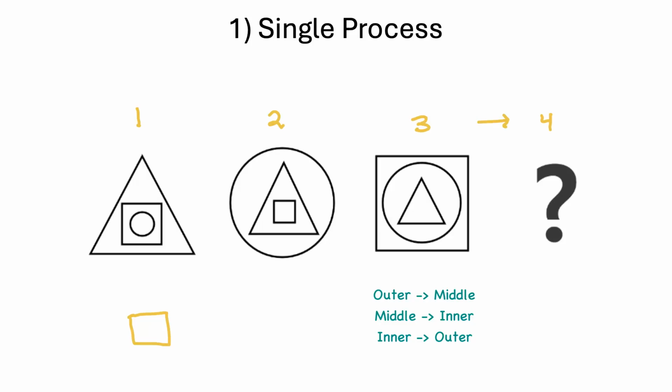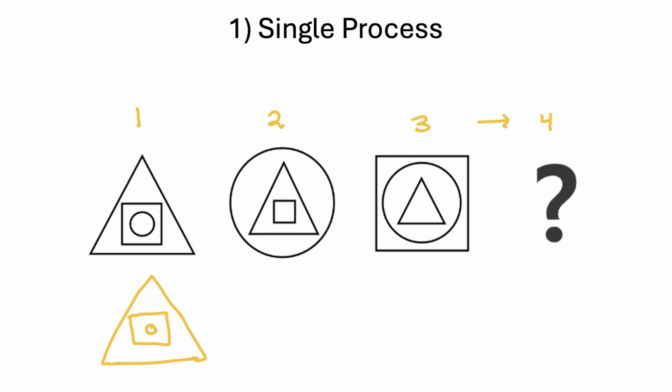Then the middle becomes the outer. So we have this circle as the middle shape in frame 3. And therefore, the inner will be a circle in frame 4. And then lastly, the inner becomes the outer. So the inner in 3 is a triangle, and therefore the outer in 4 will be a triangle. And this is indeed the correct depiction of frame 4. But what do you notice? Actually, these two are the same. So it completes a full cycle every 4th permutation, and it will do so again and again so long as the series persists.